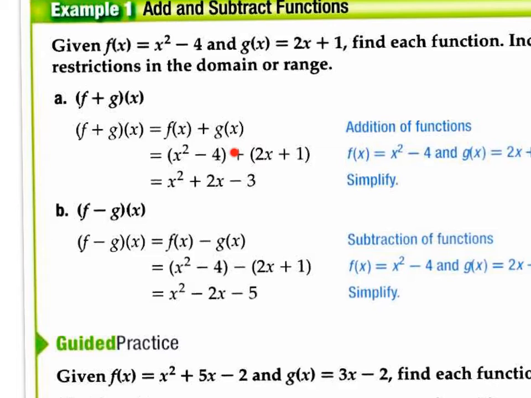Even the plus sign, if you distribute it, it doesn't change anything. So you could just forget about the parentheses and start combining like terms. X squared is the first term, and then positive 2x is the second term, and the negative 4 plus 1, you could actually combine those and you'll get the negative 3 that you get here. And there's your answer.